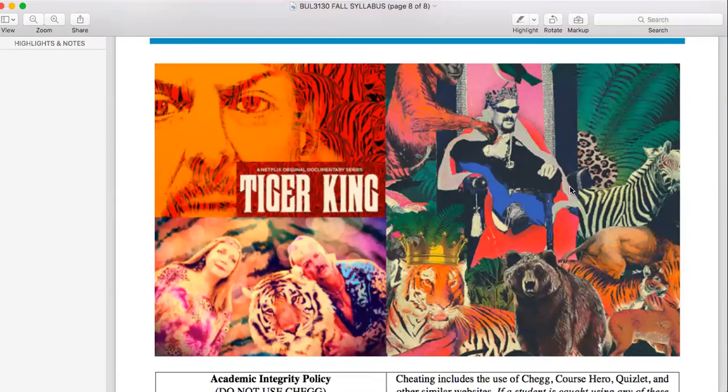Finally, just in terms of course policies here, I have a little Tiger King collage. I have to say, I'm a huge fan of Tiger King. Tiger King is the most crazy group of people that I've ever seen, but also some of the most amazing people, and also some of the most evil people in terms of how the animals were treated. You saw sort of the best of mankind and the worst, because you saw people abusing animals or using animals for profit, but also people who really loved and cared for the animals. So anyways, I thought Tiger King was pretty amazing, and Joe Exotic, just a fascinating character.